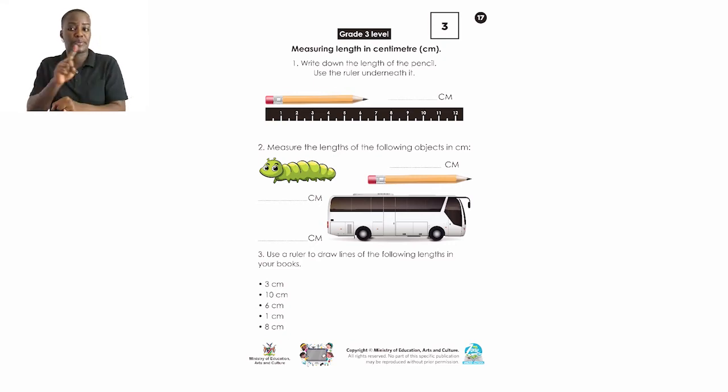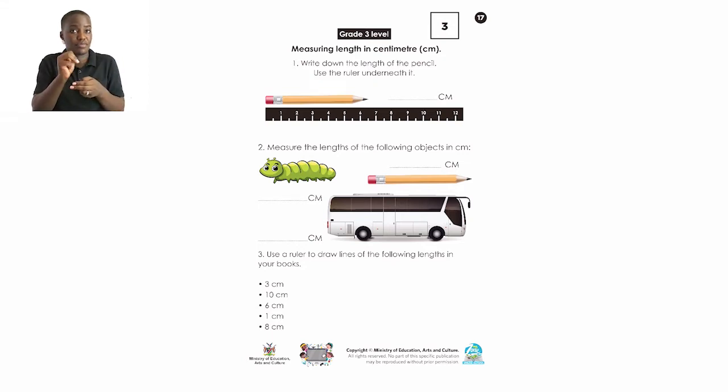And in between are what we call half a centimeter. So a whole centimeter goes from one number to another, and then half a centimeter goes in between the two numbers. You are going to use the ruler at home to check how many centimeters each item is that we can see there. The first one is a pencil. You can see that the pencil has been measured for us.